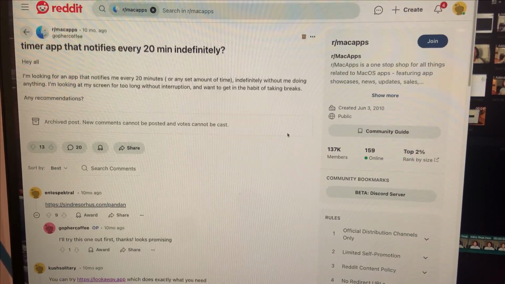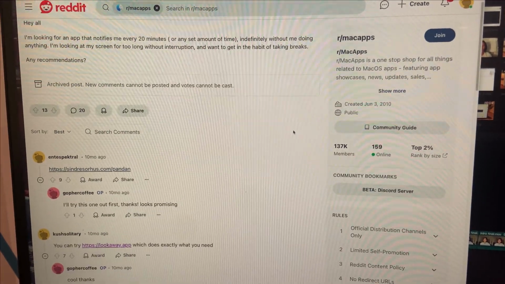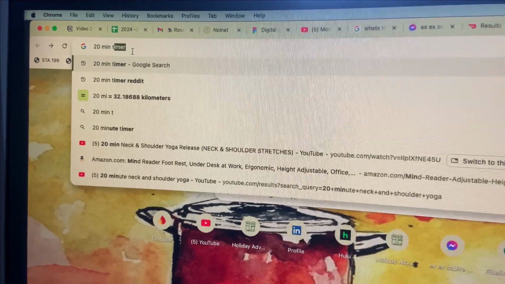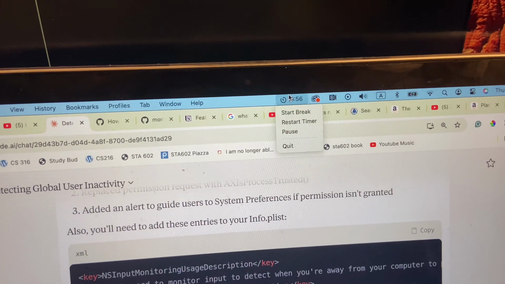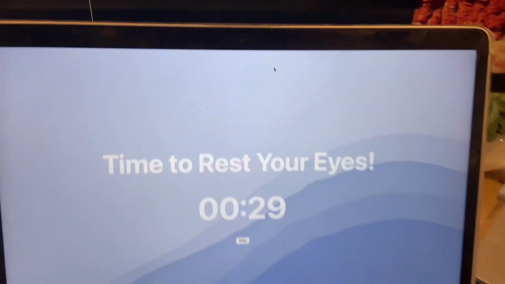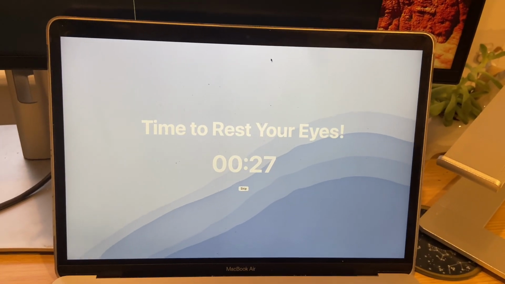I looked all over the internet, and someone on Reddit actually suggested that I can set a timer to remind me to take a break every 20 minutes. I thought this was a really good idea, but the one issue is I don't want to manually pull up a timer every time I start working. That's where my idea came in. I want to build a very simple timer that runs in the background as you're working and pops up every 20 minutes to remind you to go walk around and stretch.